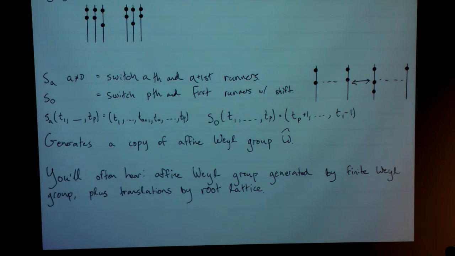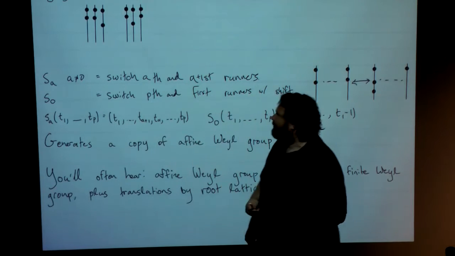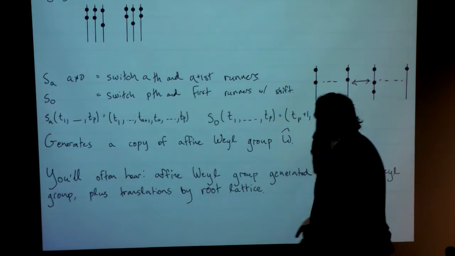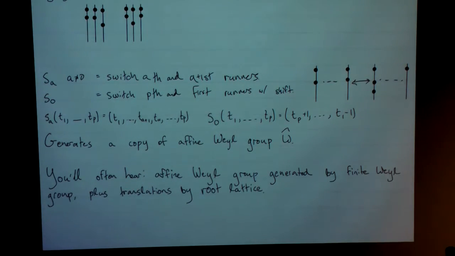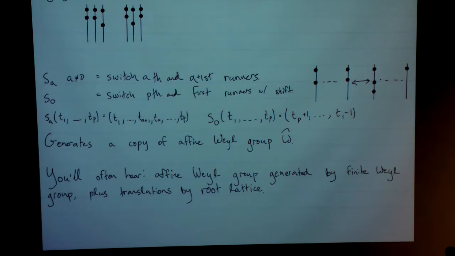If I start with an abacus diagram where all of the runners are solid, I act on that by the affine Weyl group via this rule, and that will send me to the diagram for a different p-core. If you want to write this in terms of coordinates, we use t_i for the number of extra beads or missing beads on the runner. The action swaps the t_i's, and then s_0 swaps the t_i's with a translation. So this is the usual action of the affine Weyl group on, let's say, R^p or C^p, whatever you want. You'll note this is the semi-direct product of the finite Weyl group, the permutation group, and translations by the root lattice, which is the integer translations where all the integers sum to zero. Because I have +1 and -1 here, I can never get something with the integers at constant speed.